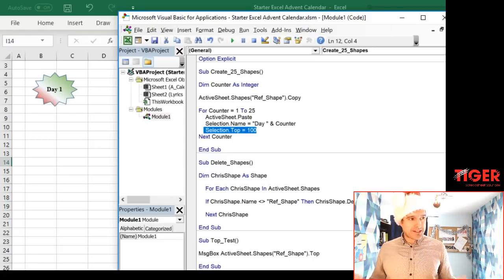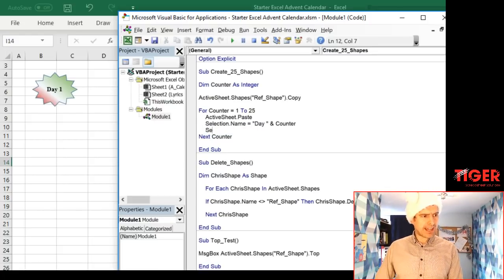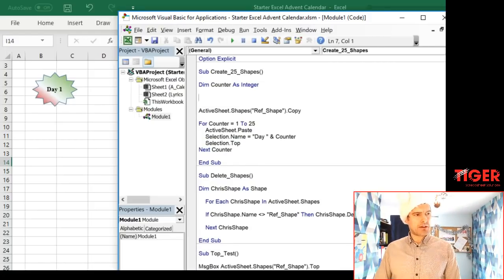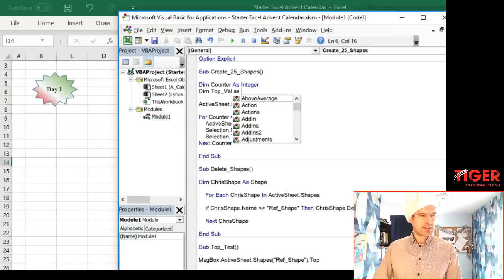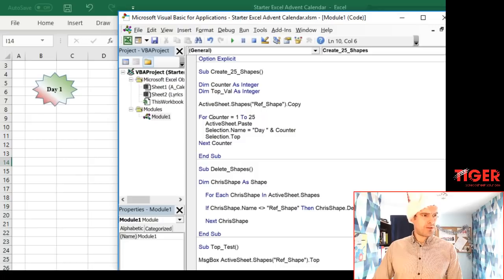So let's just try to position all of the shapes in a single line. How might we do that? Again, the dot top property is going to be important. In order to do this, I'm going to use a variable, just a place to store some information. I'm going to say top val as integer, and then use this variable here: selection.top equals top val.